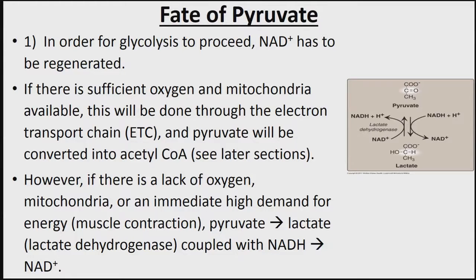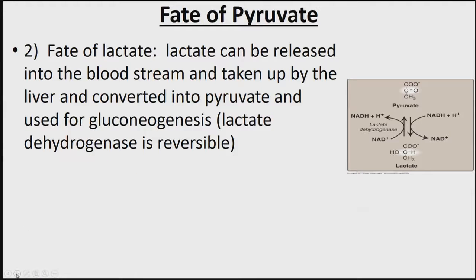So in a red blood cell, for example, you'll continually get glycolysis. You'll convert that pyruvate into lactate to regenerate the NAD+, and you'll send the lactate out of the cell. Okay? And then the liver can deal with that lactate. So if you have actively exercising muscle, or you have red blood cells, when you're getting that lactate produced, unless it's excessive, you can send it out into the bloodstream.